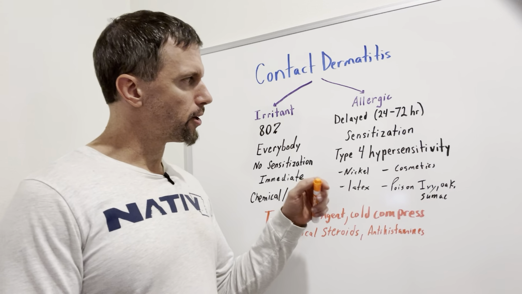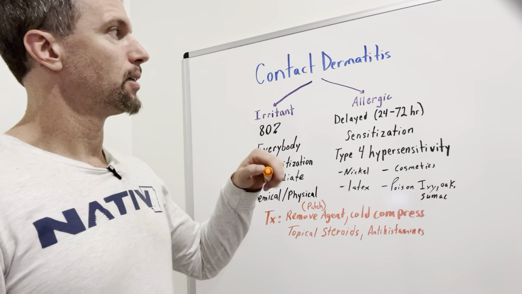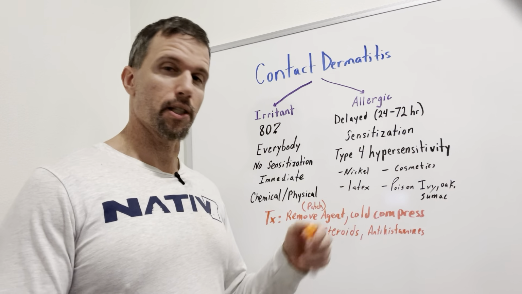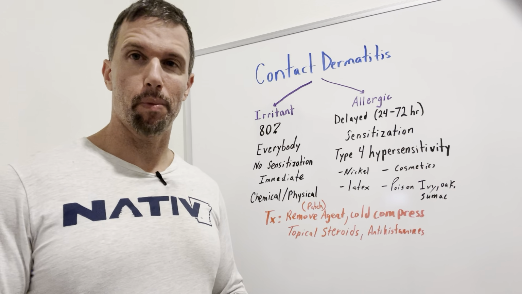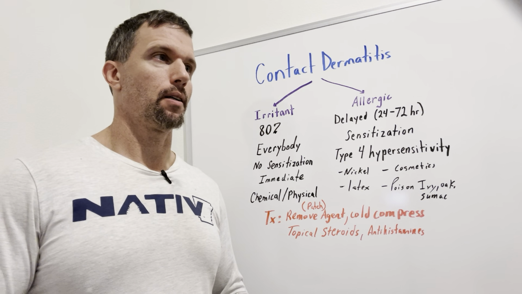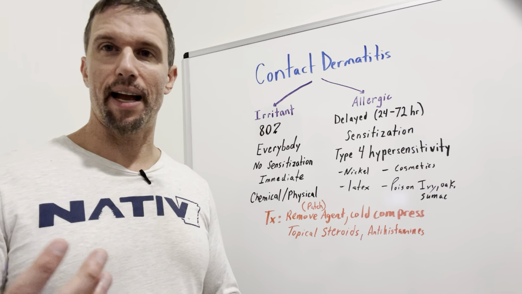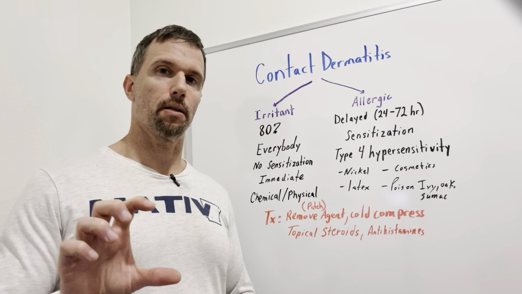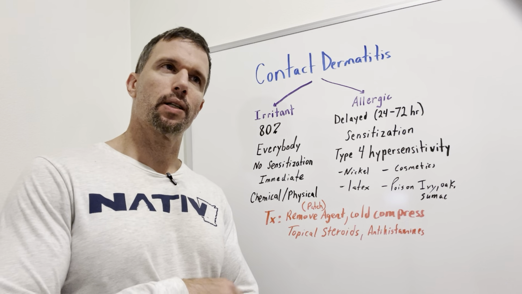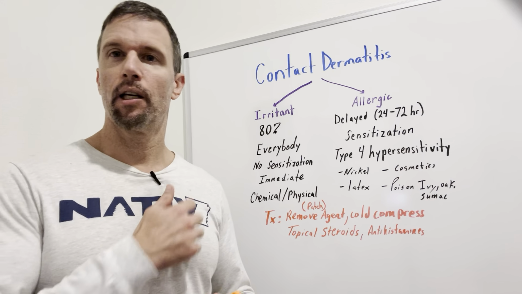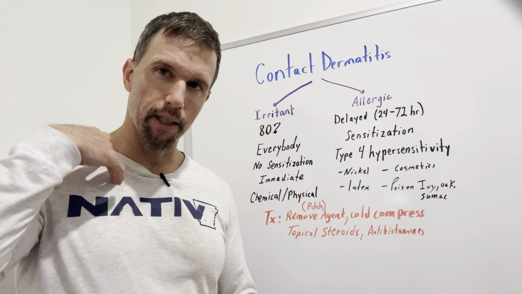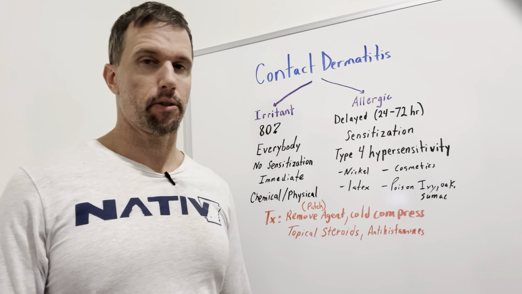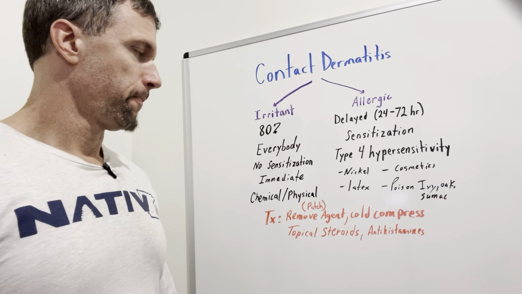Other common causes of the delayed allergic type contact dermatitis are nickel, which is in a lot of jewelry, belt buckles, zippers. You just got to look at the area too, because the area that's exposed on all this stuff is where the rash is going to be. That helps you clue in: what did this particular part of my body touch? If you see a rash that goes across here, maybe 3 days ago they wore a different necklace, like costume jewelry or something that had nickel in it.